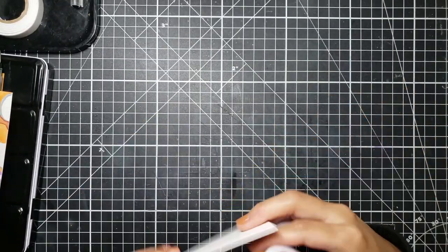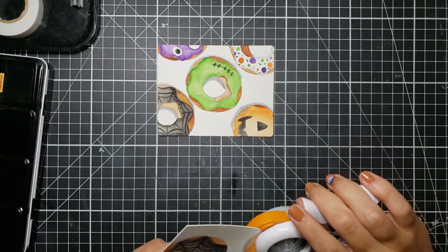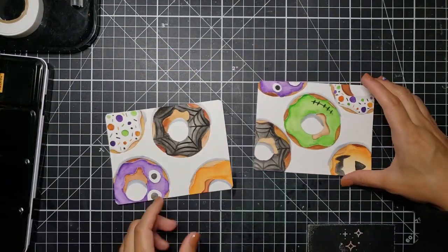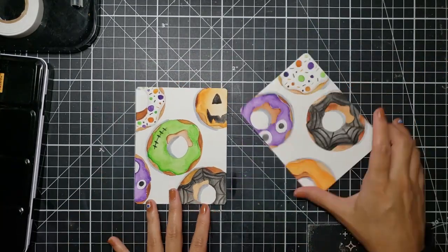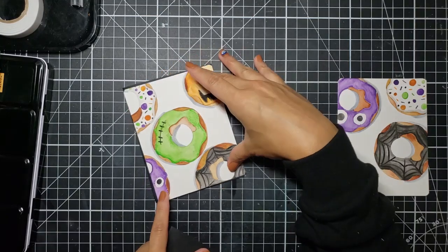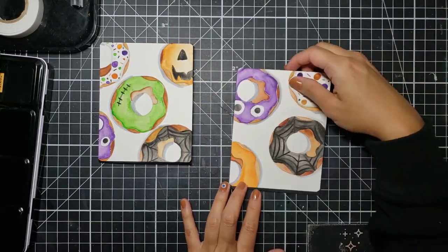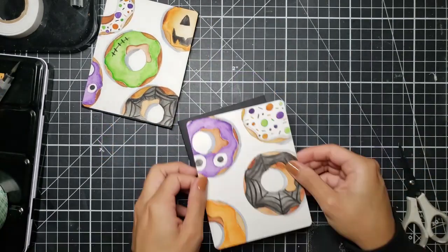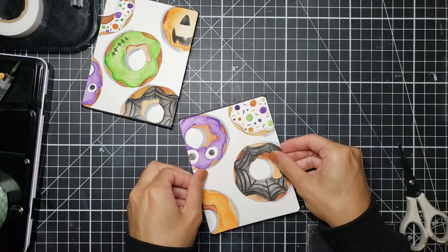Once I was done with that, my beautiful friend, Miss Sarah Audette, sent me this beautiful sticker pack called Bootiful Night, and I believe it's from Pebbles Incorporated, if I'm not mistaken. And I will link to it below. If it's not available on Simon Says Stamp, it's available at Amazon, so you guys can totally find it. And I use that for my sentiments to the inside, on the actual card.